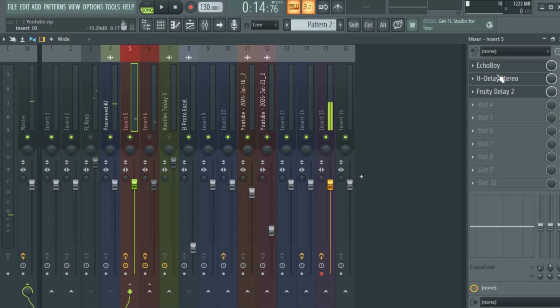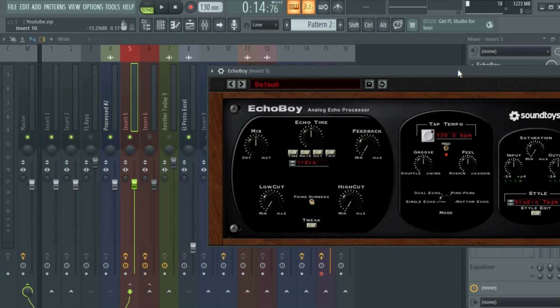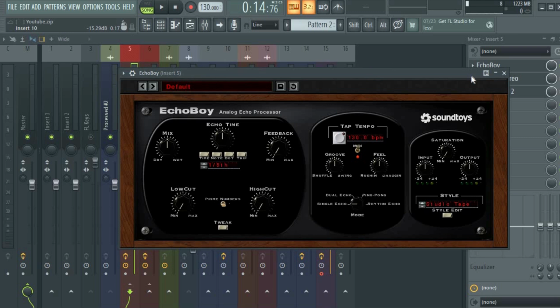Now you can see that some space is covered by this delay. It doesn't matter the delay you use. We can do another type of delay, but it doesn't have to be 8 notes all the time. I just want to show this on 8 notes. We can use 4. Let's hear it.